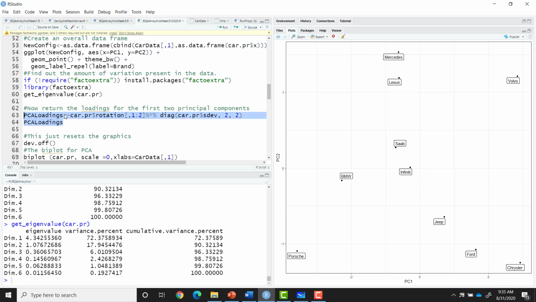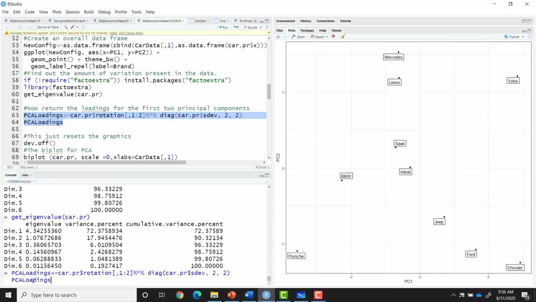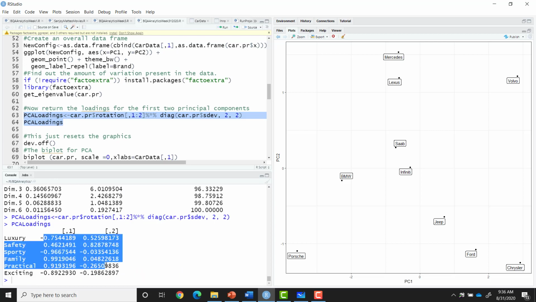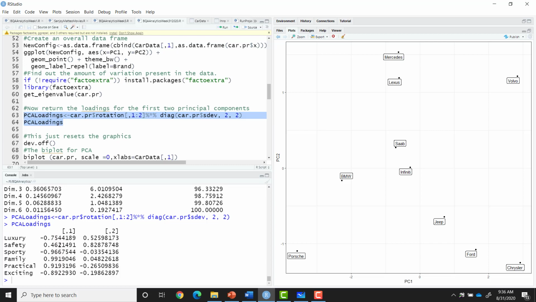So the math, don't worry, this is just going to have to be a copy and paste job when it comes to the code. But again, you need to know the interpretation of the principal component loadings. This is basically just the correlations between the original data and the new data.